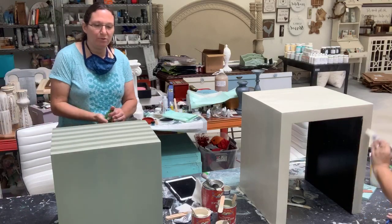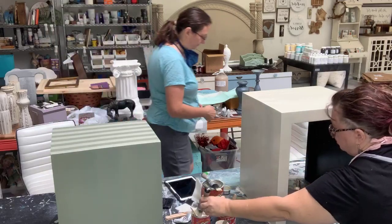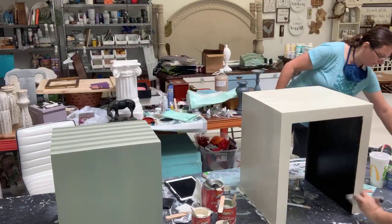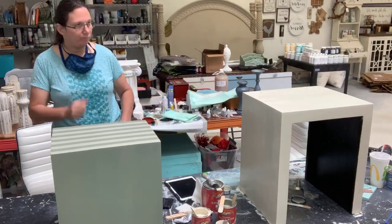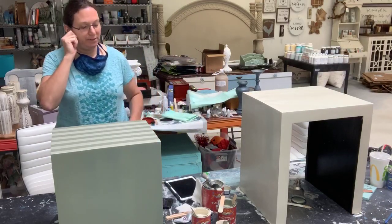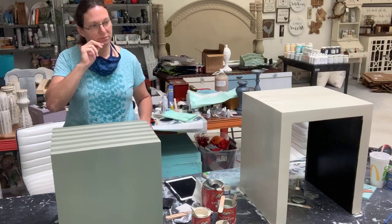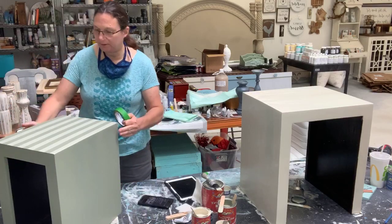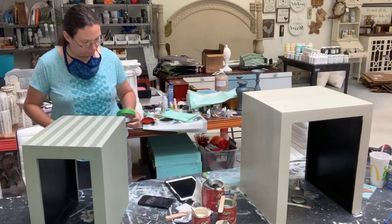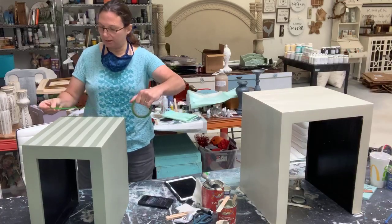All right, am I going criss-cross with these things? Yes. Same thing? So, kind of the opposite. This time you left the first piece down, right? Yes, I did. So, this time you want to lift the first piece up. Lift the first piece up. So, this is going to be my spacer piece. Good, I can do that.